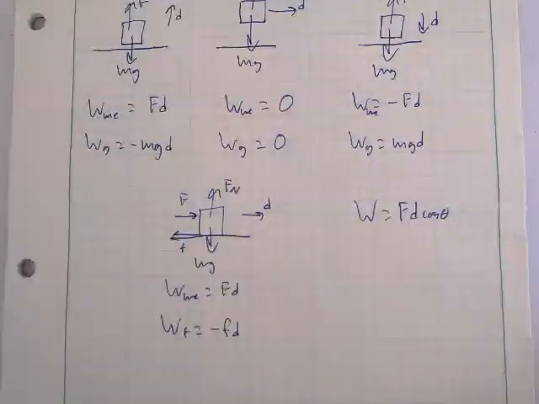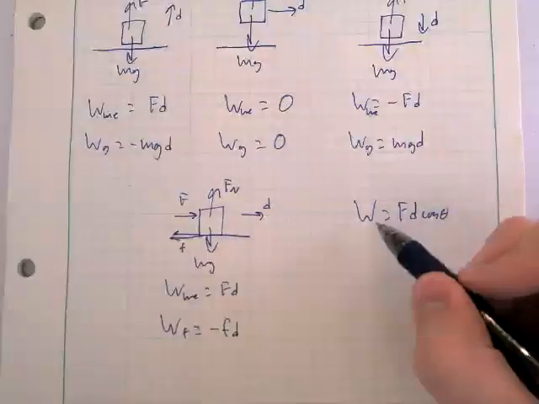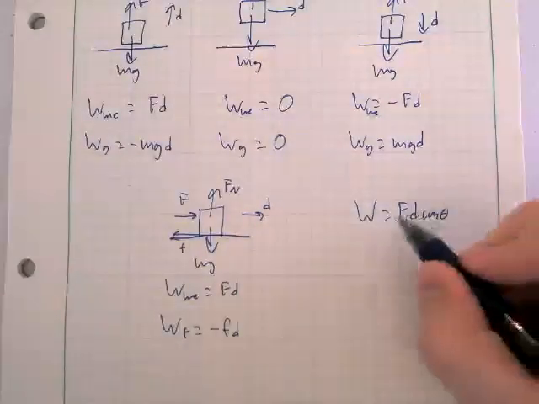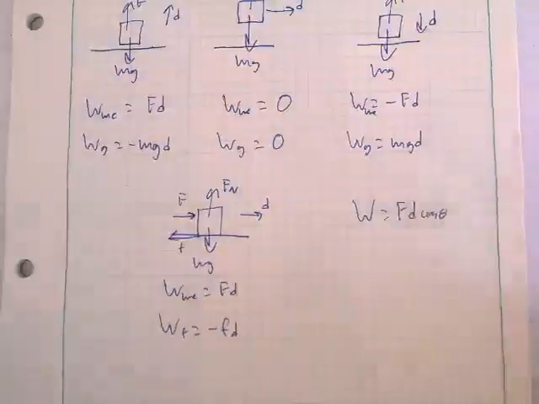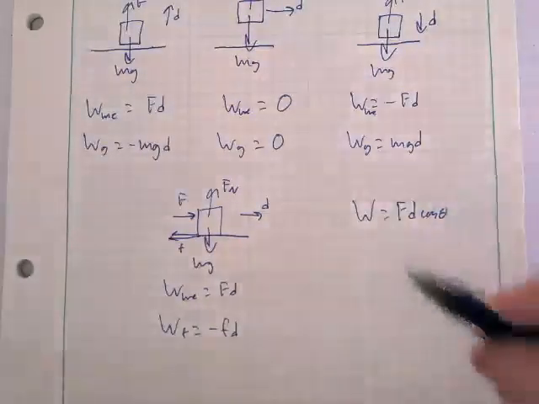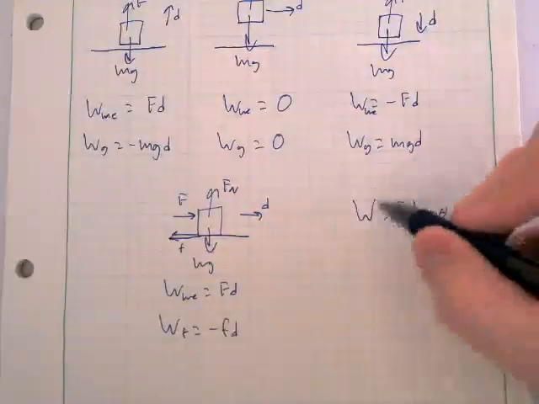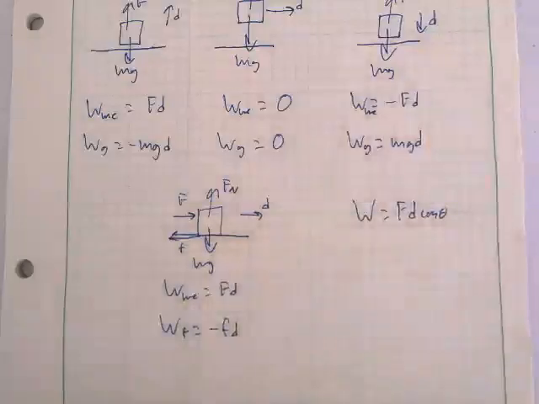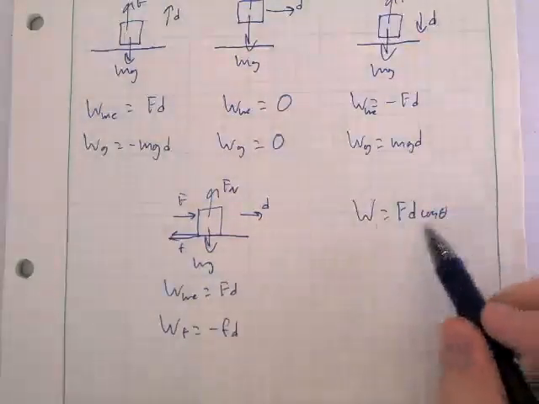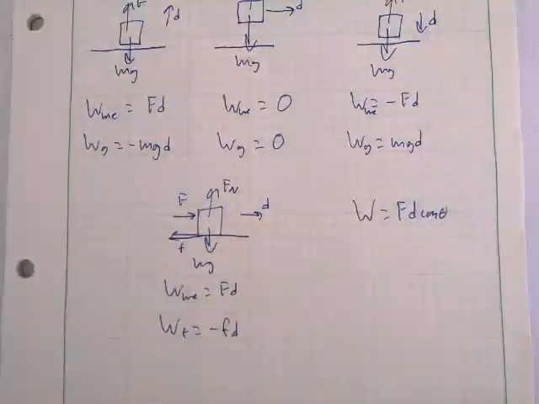So let's look at this in a little bit more detail now. Let's try and figure out a better formula for this work. We know how we can calculate the work from some sort of forces. However, what if there's something that's just moving around? Can I figure out how much work is being done on it, or how much work has been done on it? Let's look at how this work is going to actually affect the motion. Let's take this formula and tie it back to our Newton's laws and our kinematics. So here's how we're going to do that.